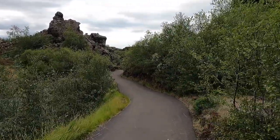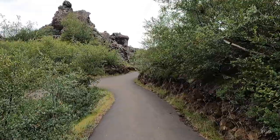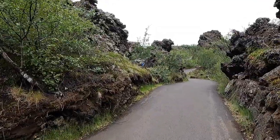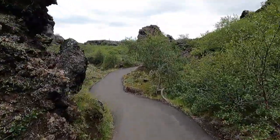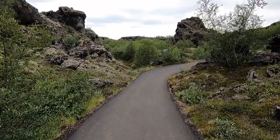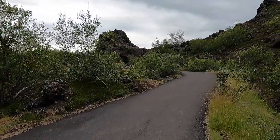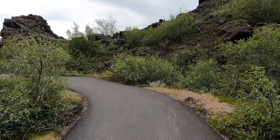And you're really walking alongside me now. What I'm trying to find is the line where I can walk over, where I can see the two tectonic plates, two continents meet each other. But anyway, I'll just keep walking. I see two people off in the distance up ahead, and I'll just follow them. Maybe they know what they're doing. Some people like to follow a map, but I really don't like to follow a map when I go to a place like this. I just like to walk and explore things as I go.